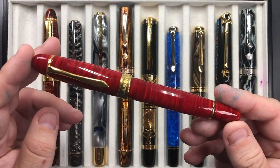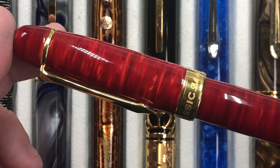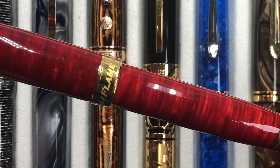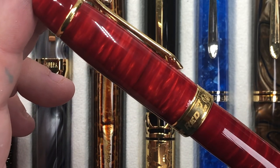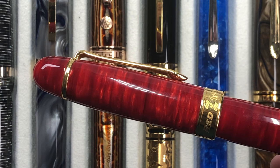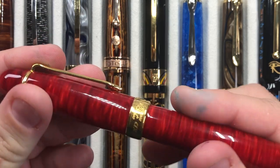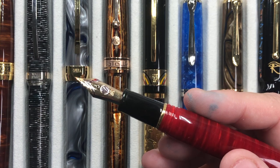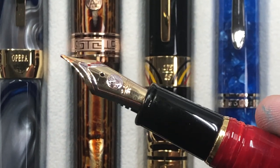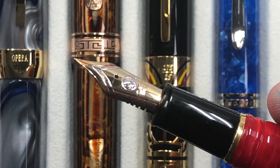So we have the beautiful Classic Pens LM1 in the flame red version. This is made out of what's called diffusion bonded acrylic — acrylic or resin pressed together to create this kind of line effect around the pen. This is one of the pens I really wanted and I picked it up at the London Pen Show from Sarge, the one man pen show. It has a Bock nib on it — an 18 karat gold nib — and I'm not entirely sure if it's a fine or a medium, though I've listed it as a fine in my collection.